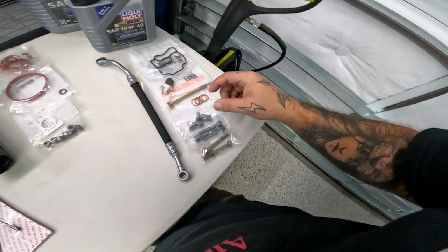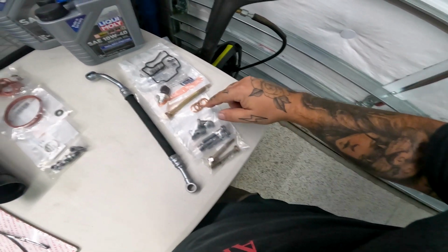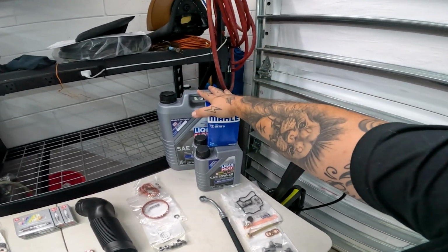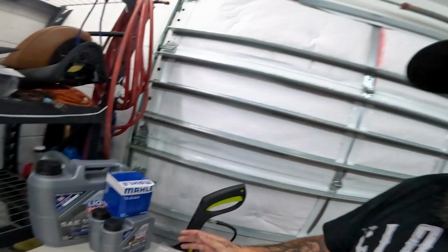But a lot of this was sold as a kit. So this was sold as one kit, and it comes with all the hardware that you need: the banjo bolts, the copper washers, gaskets, the line. I also bought an oil change kit, same one as I used last time around, but the car's been burning oil. It's been leaking oil that's been dripping onto the headers, which has been burning. It's actually kind of convenient because it doesn't get on my driveway. It just drips on the headers and then burns up, and I don't have to deal with it on the ground.